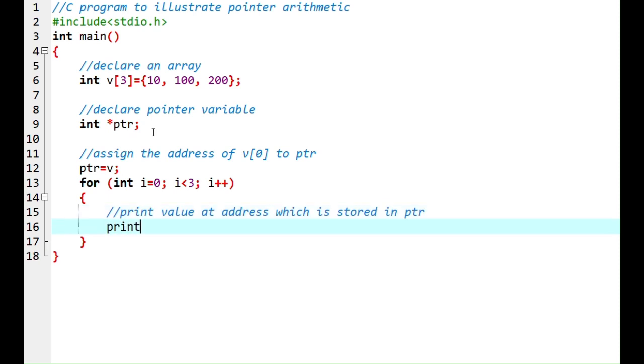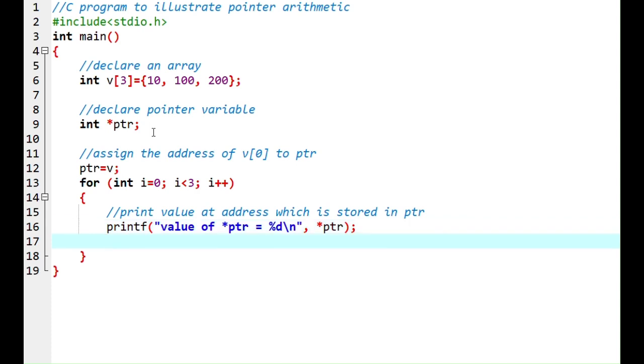I need to use the printf: value of ptr is equal to %d because it's an integer, and ptr. And finally ptr plus plus.